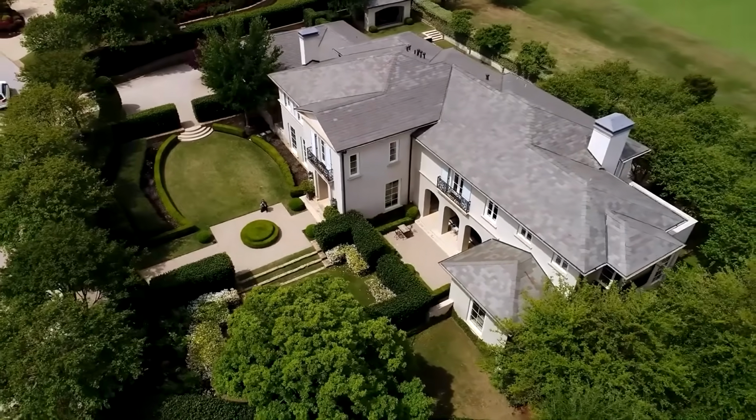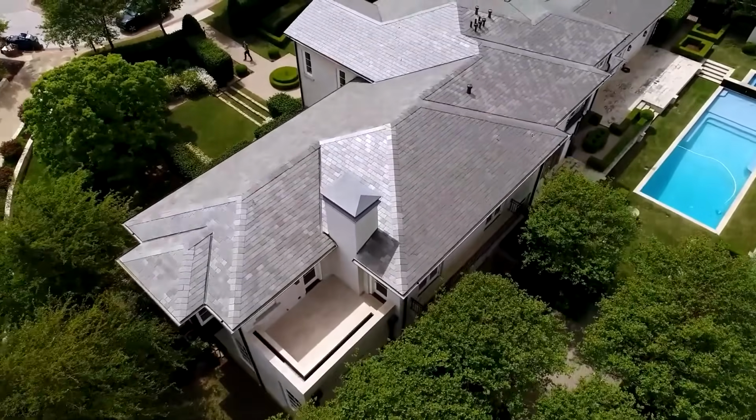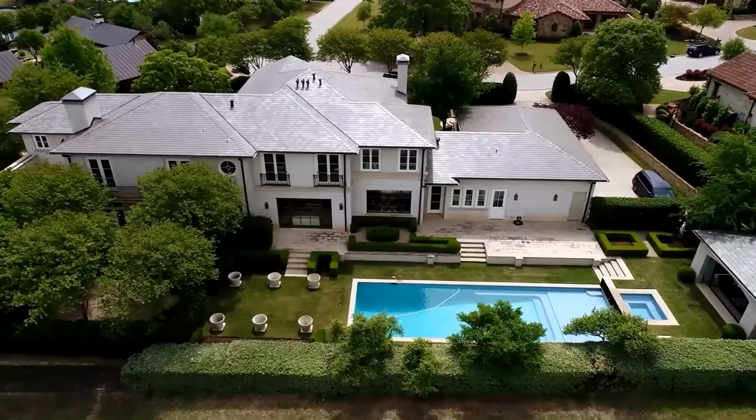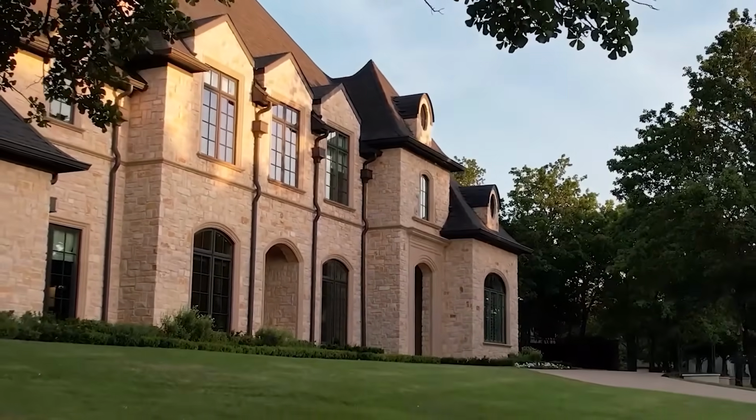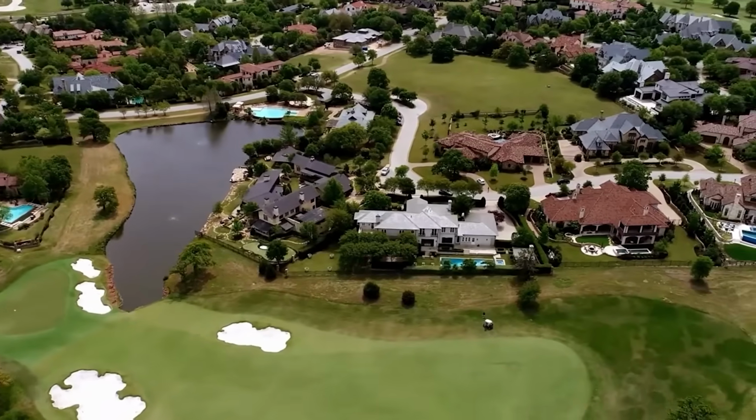And here's why Westlake has stayed hidden. The community is intentionally small and exclusive. Residents value privacy above everything else. There's this unspoken understanding that you don't talk about it publicly or promote it on social media. Most communities are gated with restricted access, so unless you know someone who lives there or you're working with an agent who specializes in ultra luxury properties, you're not really seeing these neighborhoods.